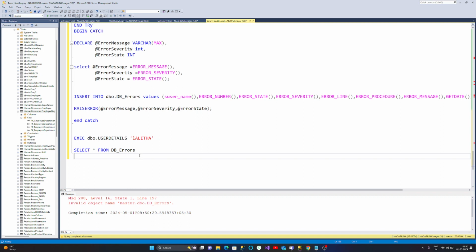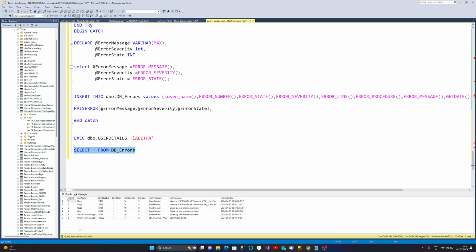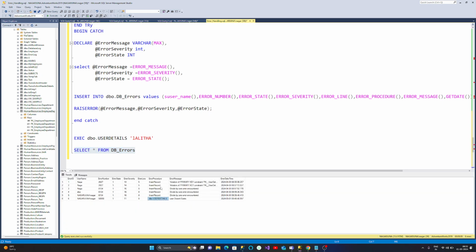The table we created, was it in master or AdventureWorks? Errors, where did we create them? AdventureWorks, okay. So is it captured or not, guys? See, the procedure, user does not exist. Same or not?